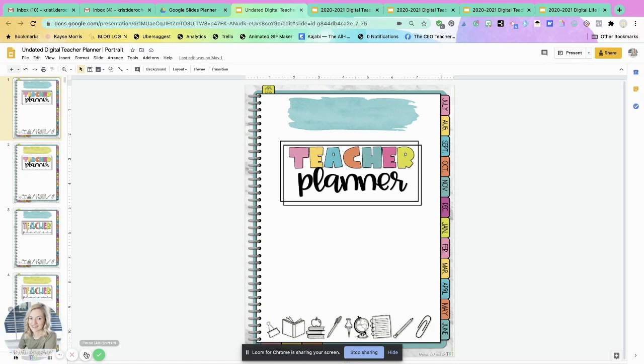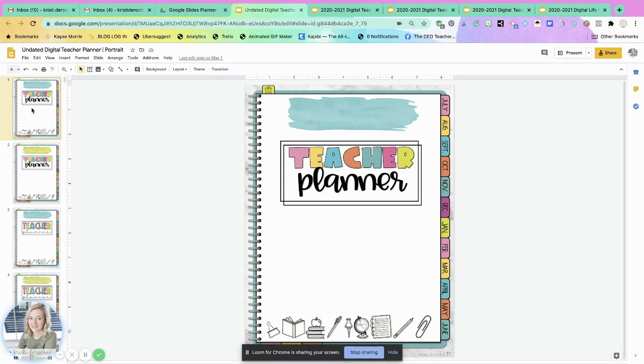So what you will do is open up your file and it will prompt you to make a copy whenever you click on the PDF, which is fine. Make your own copy so that you're not editing mine. Make sure you name it something that you will find and place it in a place in your drive where you will find it as well. You can use this button right here to move it to a specific folder that you wish to access quickly.